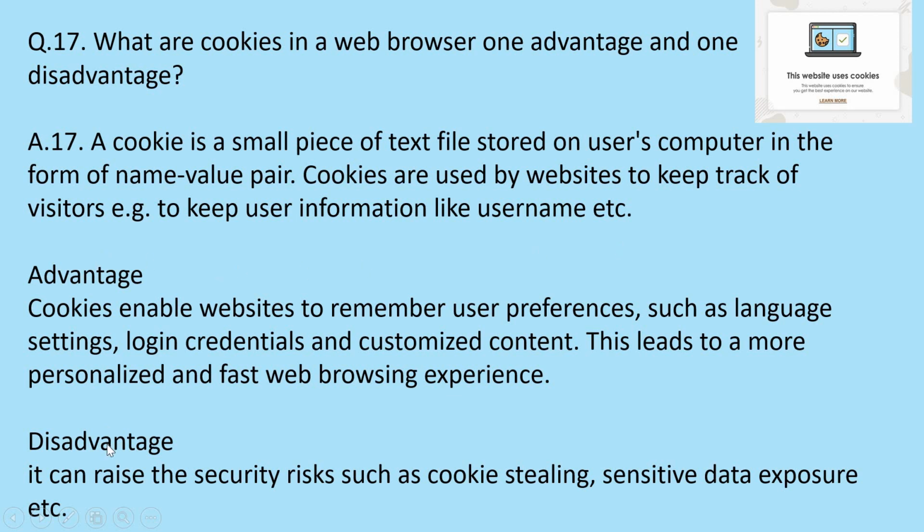What is the advantage and disadvantage? First, advantage. Cookies enable websites to remember user preferences such as language settings, login credentials, and customized content. This leads to a more personalized and fast web browsing experience. This is the advantage of cookies. And one disadvantage is also there. It can raise security risks such as cookie stealing, sensitive data exposure, etc.